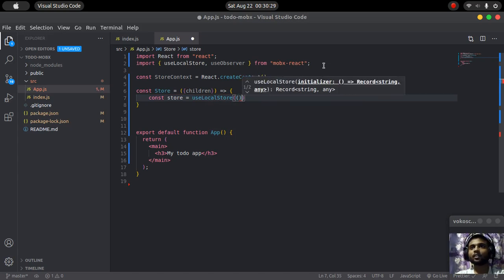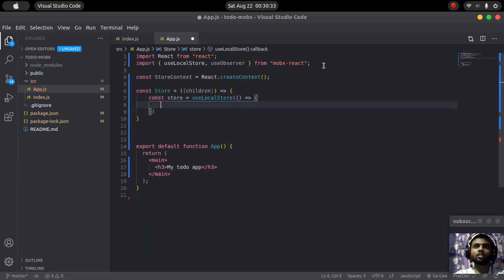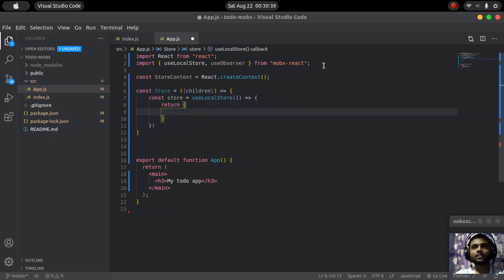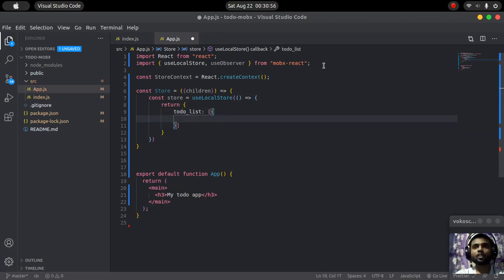And this guy is right here, and this is a function. Remember this function, and this is going to return our object, which is the meat part of it. It is going to return us an object, and in that object we are going to contain our to-do list, which is going to have an object which is having ID.